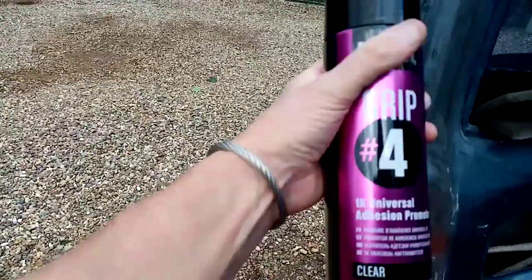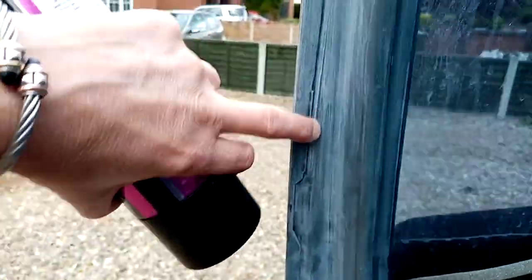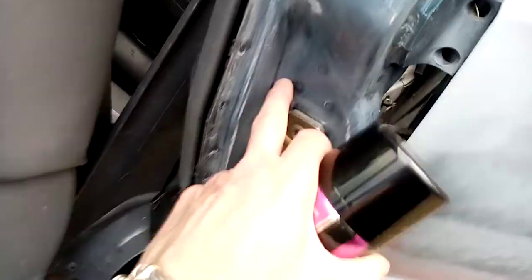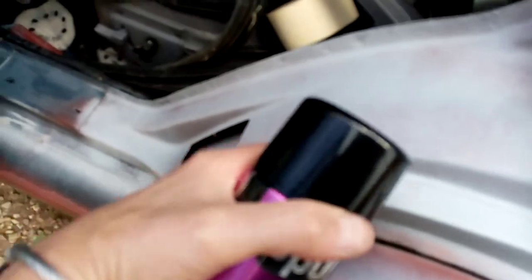This Grip 4 stuff is a deep adhesion promoter. If there are any shiny areas — like in there where you can't quite get right in and it follows the contours — if you paint in there and the paint doesn't adhere to the original paint left on the vehicle, it has the potential to lift. I'll just wipe that dust off — there's a shiny spot there, see? So if I go tomorrow and just put a light coat of this stuff on all around these areas, over things like that, these little recessed areas inside — here's a prime example, a nice shiny one there — these are the bits where I'll be applying a light dust coat with this.